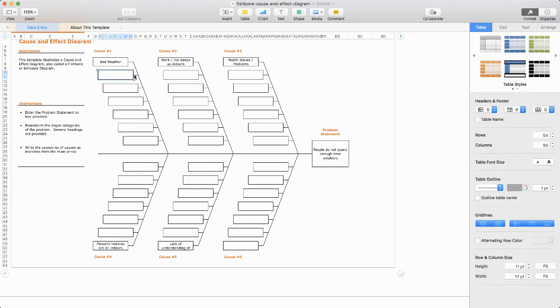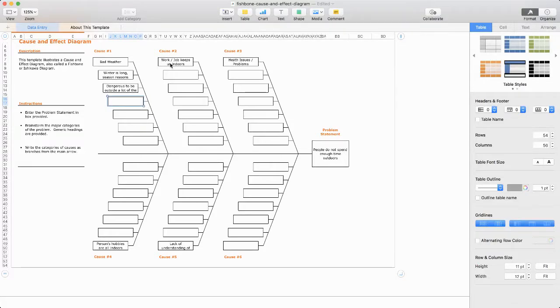So under bad weather, it could be that a person lives in a very cold region, so the winter is long. Those are seasonal reasons why people spend time indoors. Another could be that it rains a lot in that area and it's dangerous to be outside, a lot of the time because of lightning. Alright, now let's continue to fill those out.